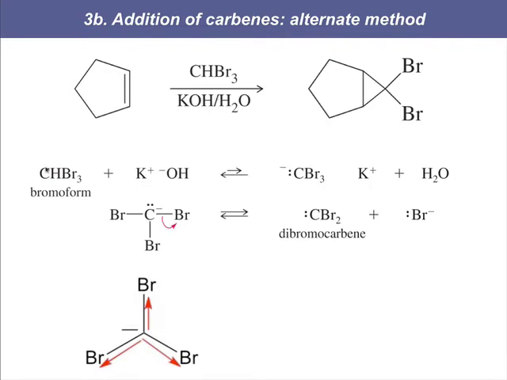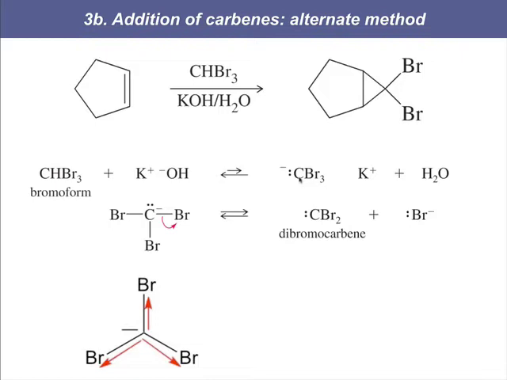And what happens is that the hydrogen on bromoform is fairly acidic. It can be removed by the hydroxide to make CBr3 minus. Now, you might be thinking, why would this hydrogen be acidic? If you remove this hydrogen, you get a carbon minus, and we've talked about already how carbon minus is not good. Carbon is not electronegative. It does not like to make negative charges. That's why normally hydrogens on carbon are not acidic.